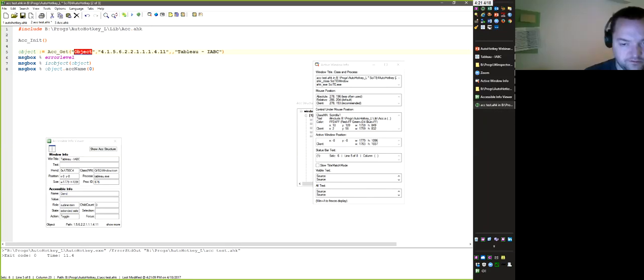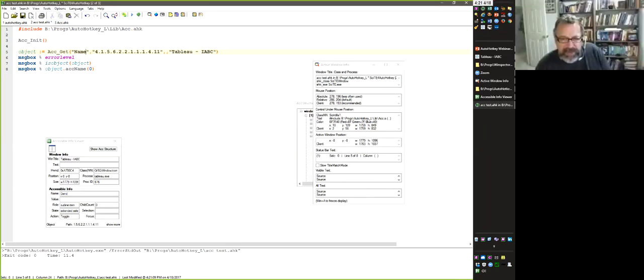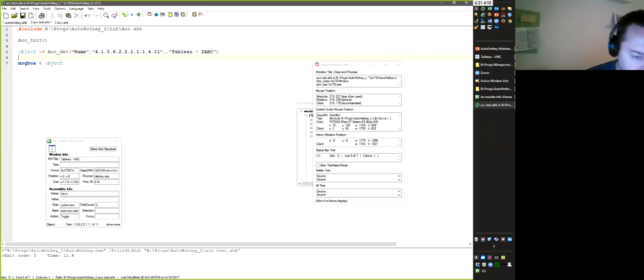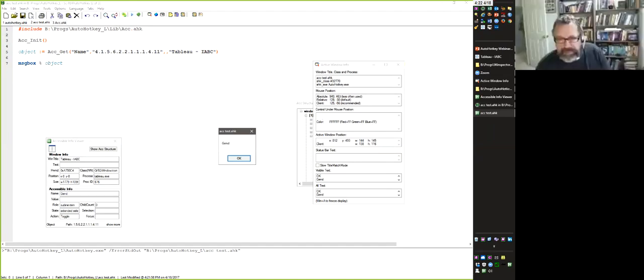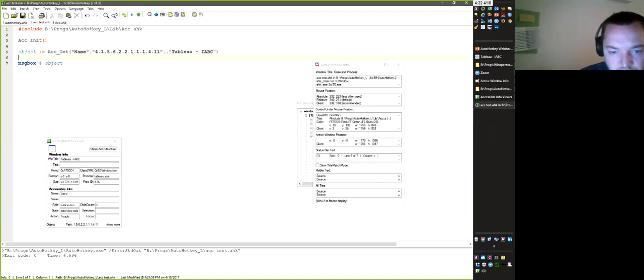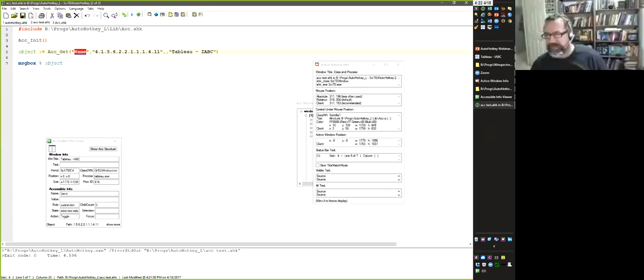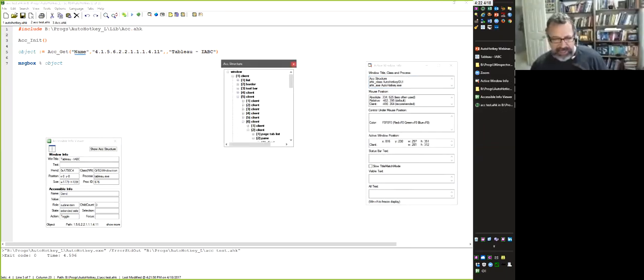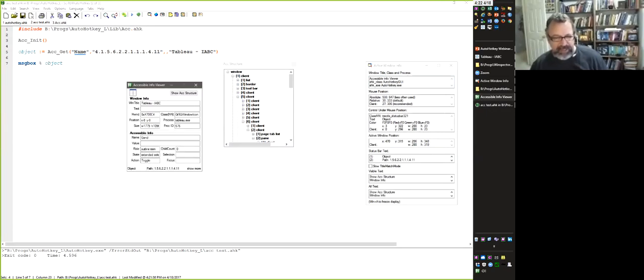Let's try and get the name then. Yeah, that's actually, I was going to say, those are the examples I was first playing with. That wasn't supposed to be just a line like that. Just too used to actually using that hotkey. There it goes. So that was usable, but normally I have used this to actually return the object. And just to show one thing, oh, here it is down here. Because it says object down here, right? That's why you're thinking that path is an object, correct? It should be, yeah. And the fact that they're all in bold on the ACC structure, if I remember right, everything in bold are objects.